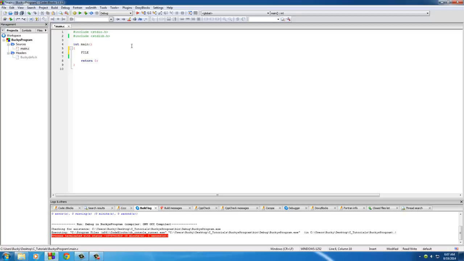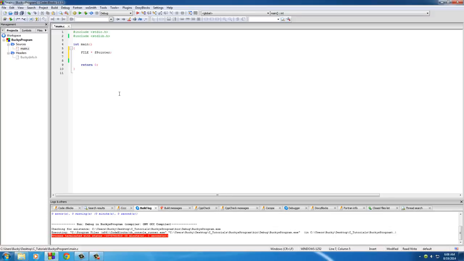So in order to create that, write the name FILE, all in caps, then a pointer, because it's a file pointer, and just name it anything you want, fpointer. So pretty much you always need these two parts, and then you can name your file pointer anything you want. A lot of people name them fp, but I'll name it fpointer so you guys can easily see what's going on. So now we need to open a file to point to, or pretty much use a file.